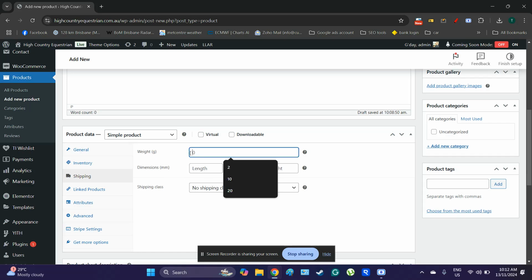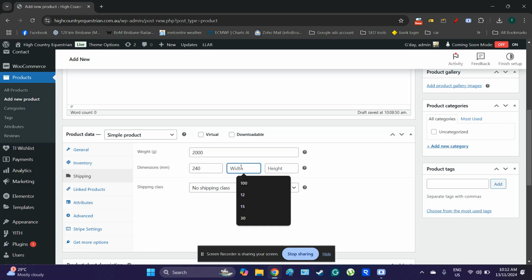If it's a kilogram, that'd be 1,000 grams. If it's 2 kilograms, it's 2,000 grams. The dimensions are in millimeters, so it'd be like, say, 240 by 250 by 400. So that's 24 centimeters by 25 by 40 centimeters.